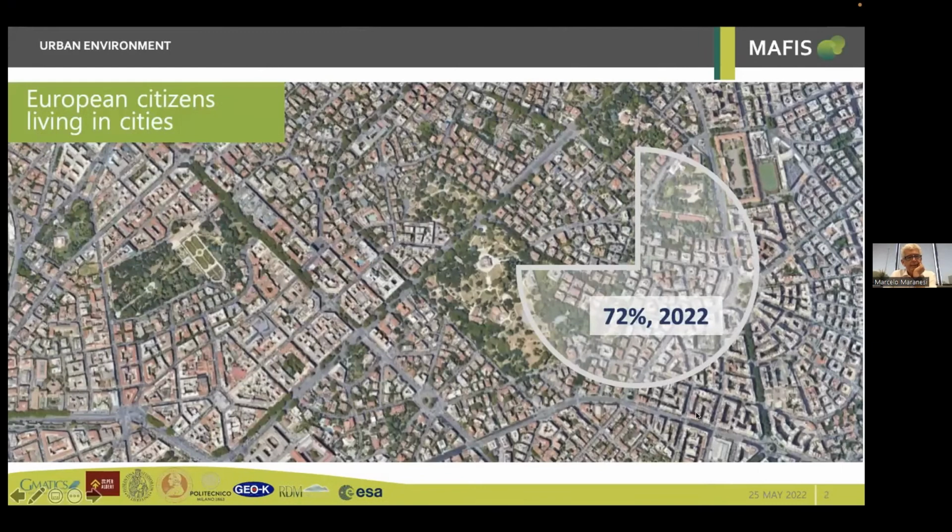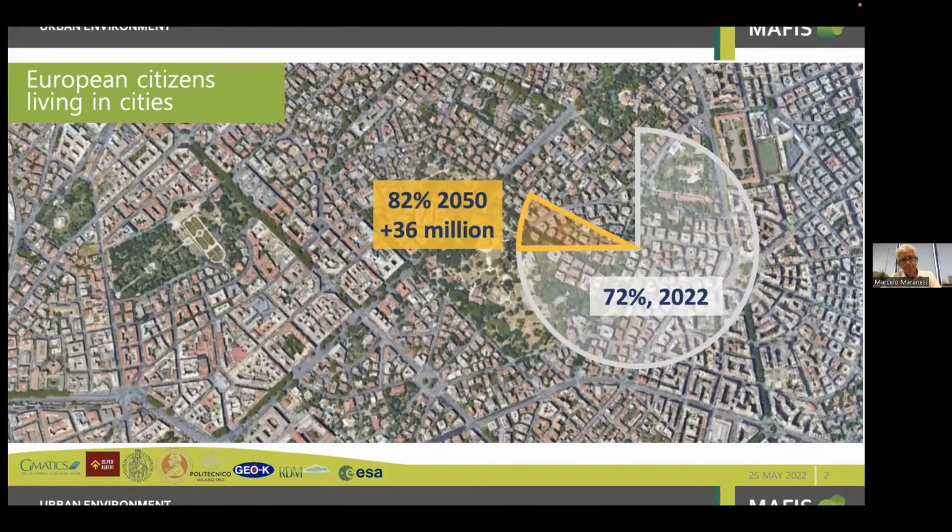We know that the population living in cities is growing and will be growing further. Today, 72% of people in Europe already live in cities, and this will become 82%. So an additional 36 million people will come to live in cities. This is going to be an increasing problem for all municipalities.